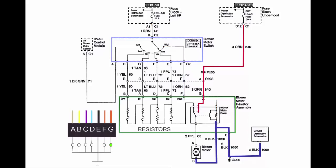Well, before we go, let's make things even more confused. While I was checking this out online, I came across some posts with people having an issue with the blower motor staying on all the time and having to pull the fuse underneath the hood. Now, typically what's happening there is the wiring harness, which I've already mentioned, is kind of on the weak side. The high power orange, or your red, can overheat and short next to the next connector, which happens to be F, and that is the one that powers the blower motor relay. So that'll just be sending a high speed fan all the time until you unplug the fuse.